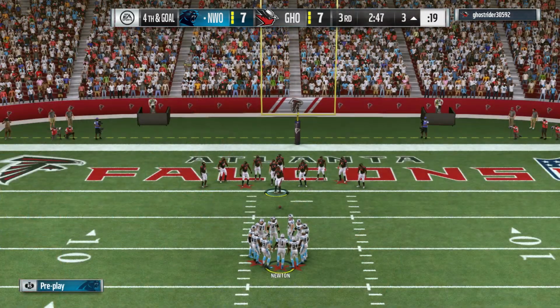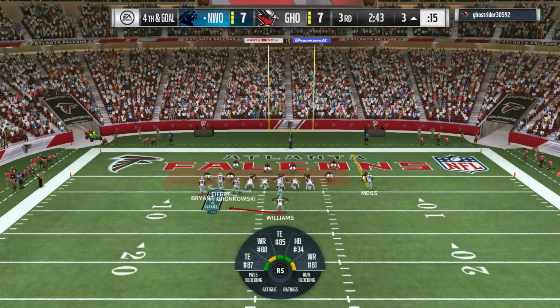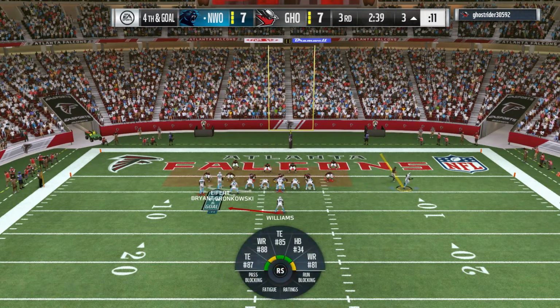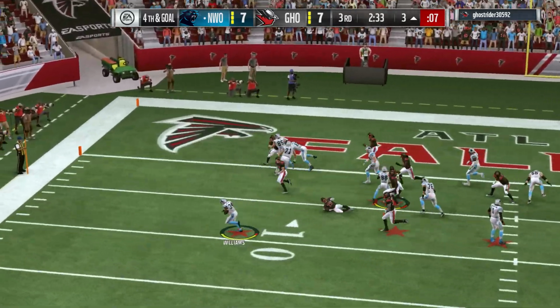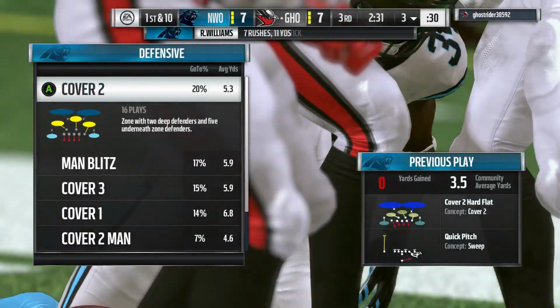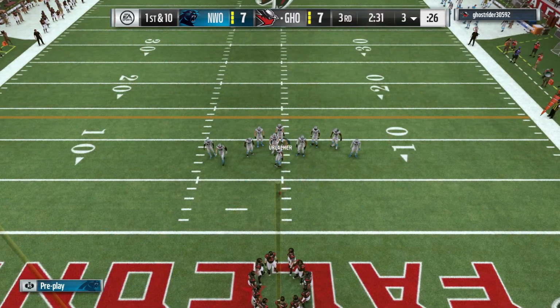A field goal would break the tie, but look at this. Instead, they're going to go for it on 4th and goal. The wide receiver moving to a new spot. They run. It's Williams. Williams stopped up short of the goal line on 4th down. And the ball will go over on the goal line stand.